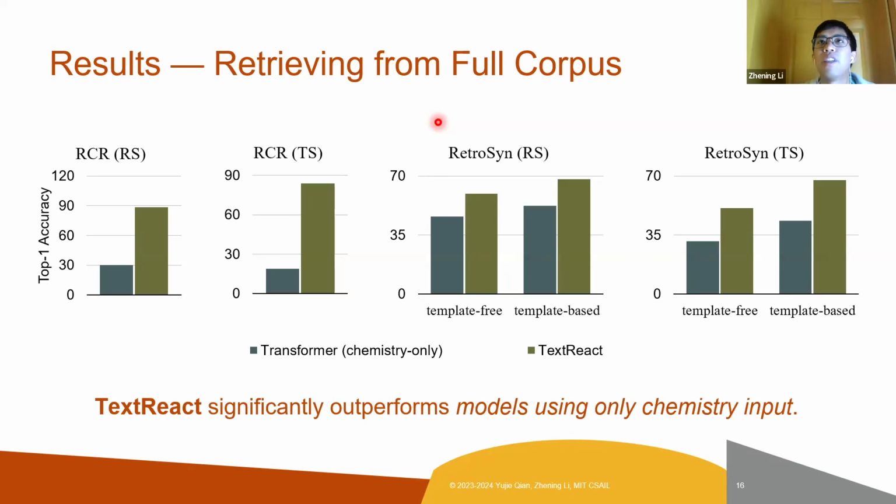Yes, so temperature and pressure have been studied in reaction condition recommendation models. For us, we did not incorporate temperature and pressure. We considered reagents, solvents, catalysts. But we imagine that we can also apply our approach to incorporate temperature and pressure as well. In this case, the accuracy in the past, I believe, has been the distance or the square distance to the ground truth.